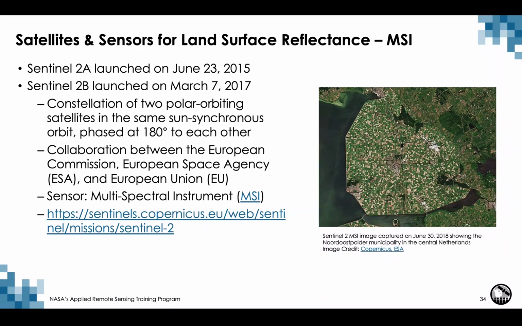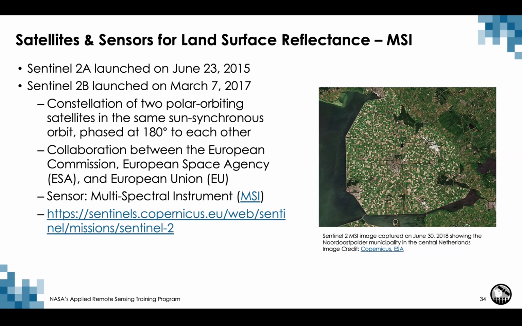The Sentinel-2 mission is a land monitoring constellation of 2 satellites that provide high-resolution optical imagery. The mission has been developed and operated by the European Space Agency. The mission provides a global coverage of the Earth's land surface every 10 days at the equator with 1 satellite and every 5 days at the equator with 2 satellites.